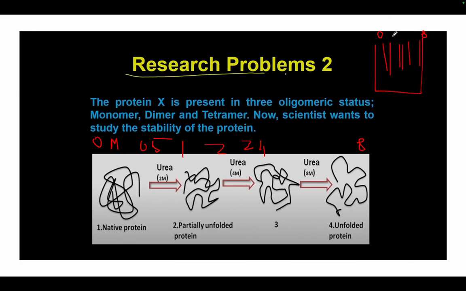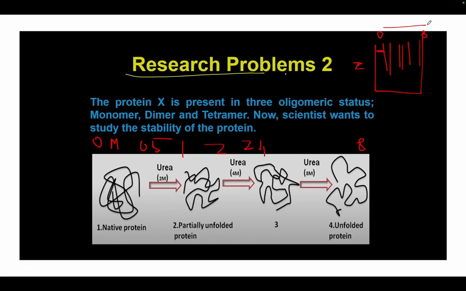Now in 0 molar urea, I am not expecting the protein to denature at all. I'll run this on native PAGE because I don't want any effect of SDS. All the denaturation will be because of the urea. So in 0 molar urea, it is going to stay in its original state. Say its original state is a tetramer, so I will get a tetramer band.